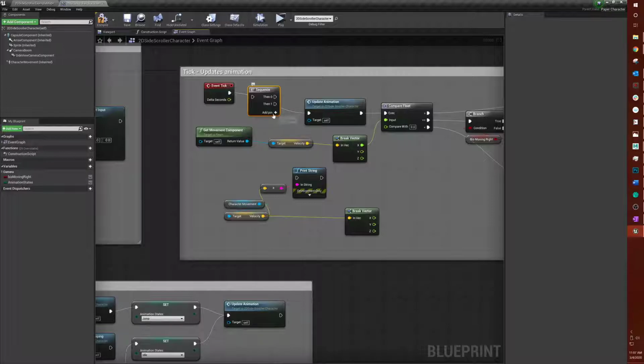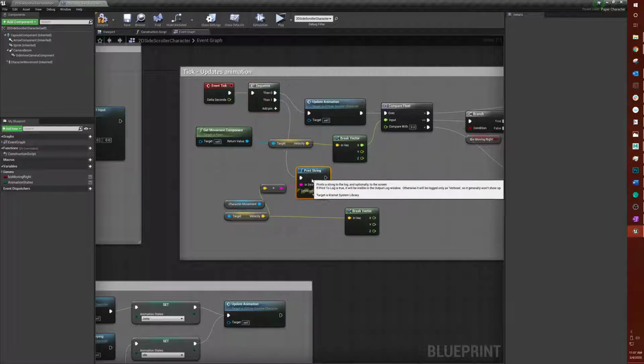And by adding pins, you can add more outputs. So let's have the event tick go into the sequence. Let's have the top one go into update animation so we don't break that. And then let's have the one output of the sequence go into the print string. All right. And this is going to print these values to our screen here.